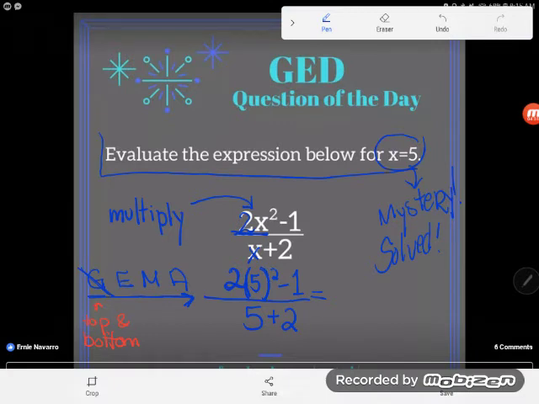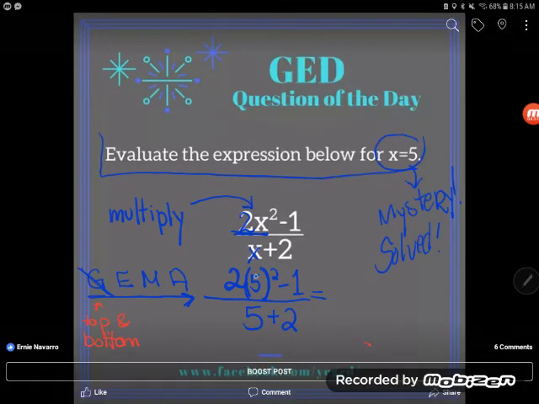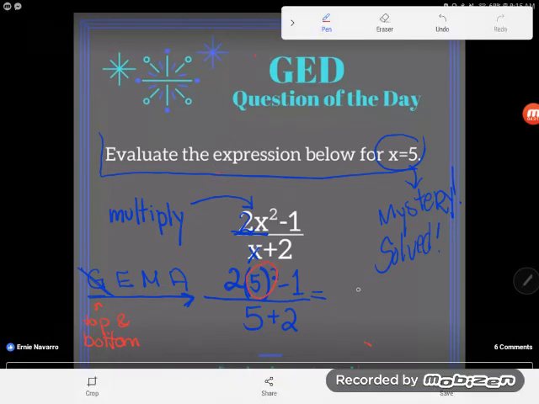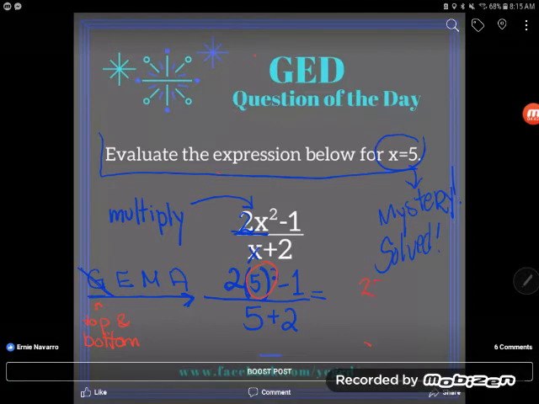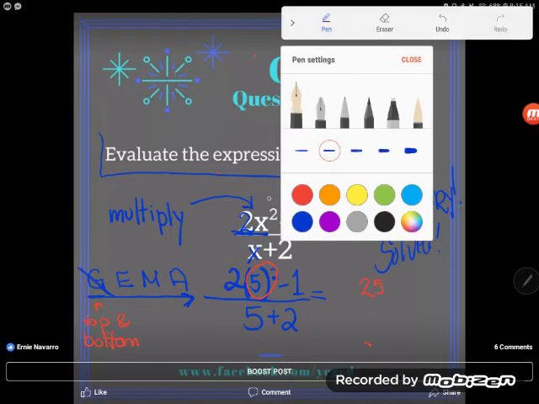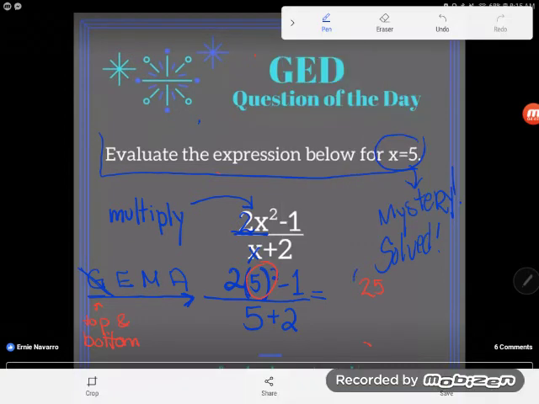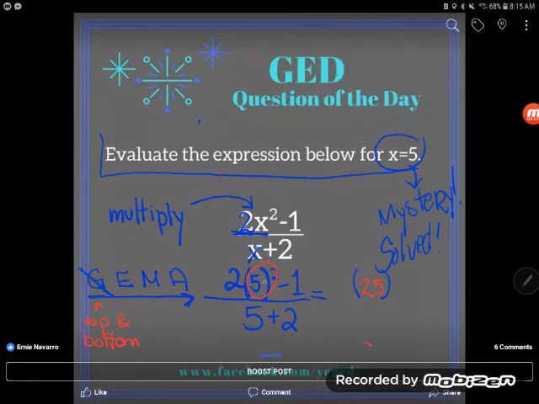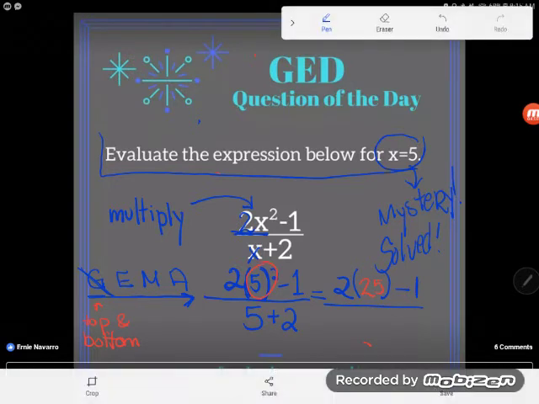5² - and let me do that in a different color so you can see what I mean. So I'm going to square my five first. So if I were to square five, I'd get 25. Now really careful when you do order of operations problems - I usually go down, but I just ran out of space. So I'm going to keep my 25 in parentheses because it still needs to multiply with the two. I haven't done that yet. I haven't done the minus one yet. So you just keep everything you haven't done and you just keep on carrying it over.